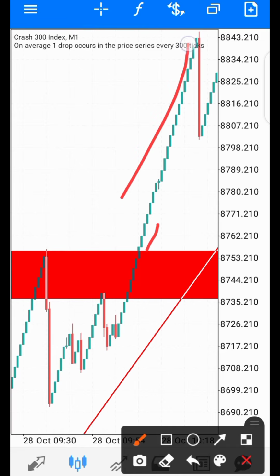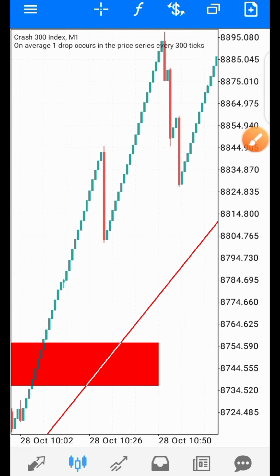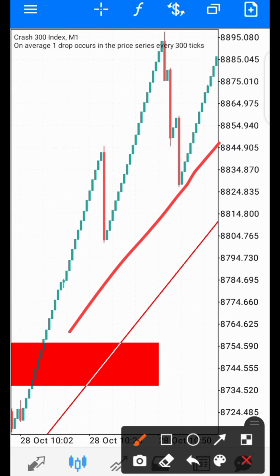So you can pick, you know, this is Crash 300. It is one of the high volatile in the Boom and Crash market. So picking 5 to 10 candles is enough for you when you have like $10 to $20 in your account. But if you have much money in your account, you can stay long in the market, so far you are in the right direction of the market, you are following the trend. So you follow what the market is saying, not that you go against the market.